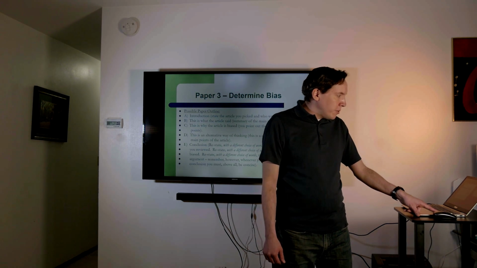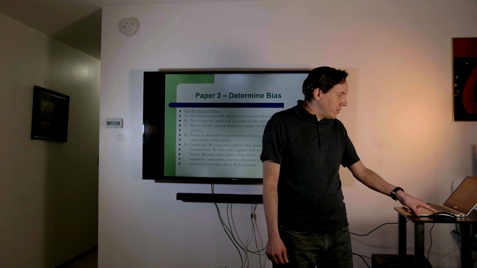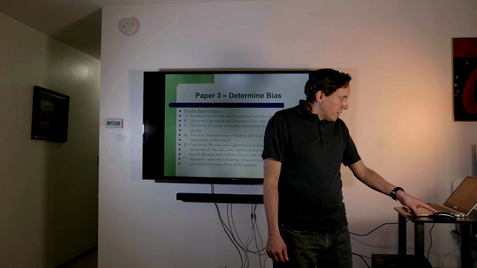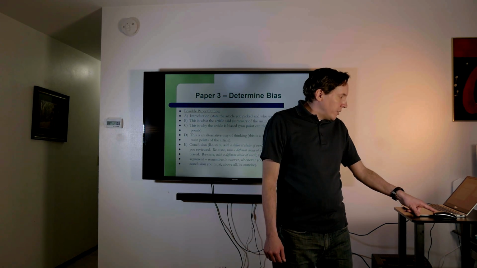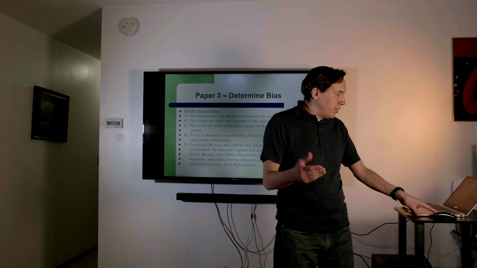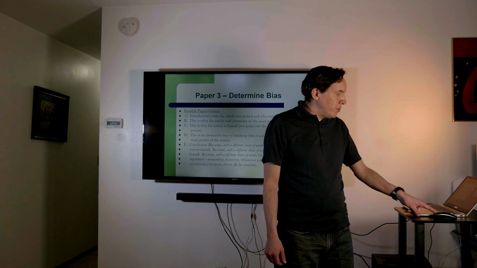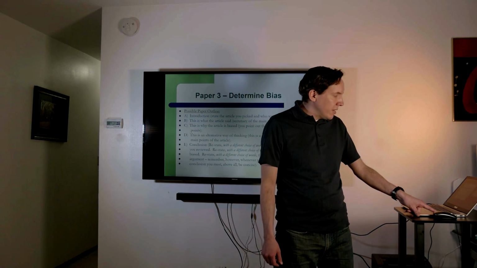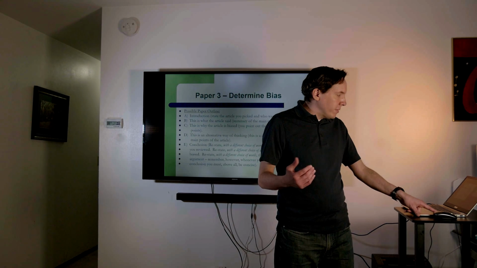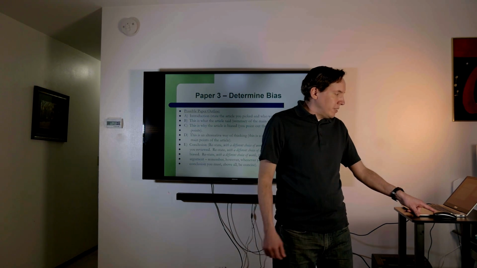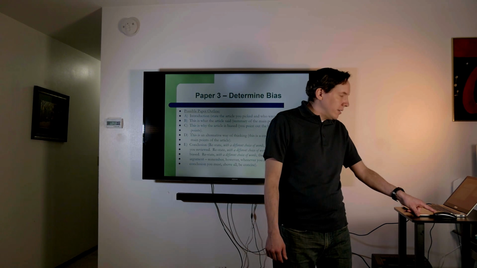As far as a possible paper outline, you do not have to follow this, but you can if you need to. First thing you do is the introduction, state the article that you picked and then who wrote it. Then this is what the article said, summarize the main points of it. Then this is why the article is biased. You point out the bias within the main points. Then you're going to offer an alternative way of thinking. What this would be is the counter argument to the main points of the article.